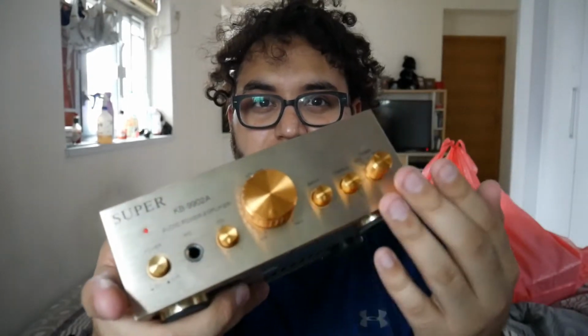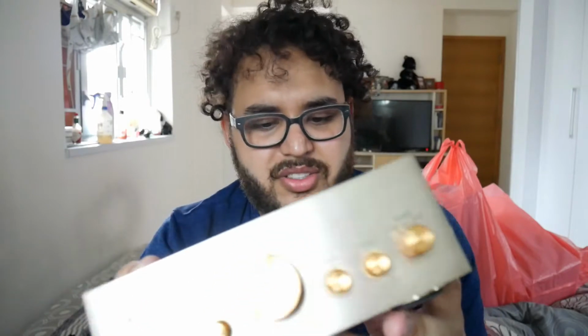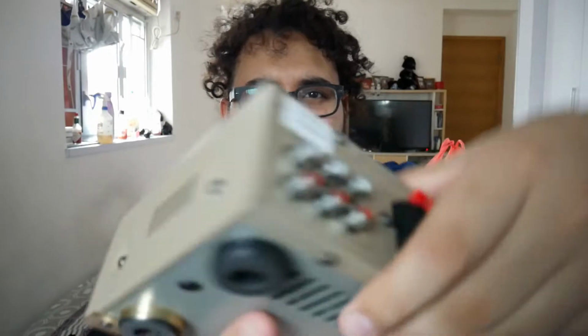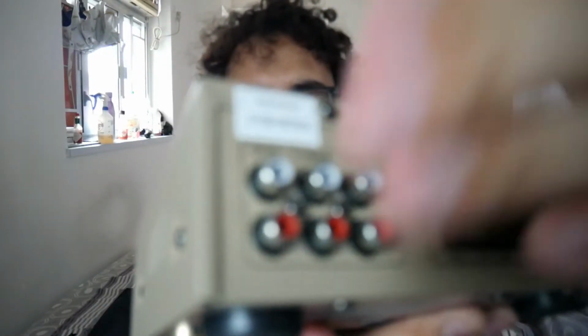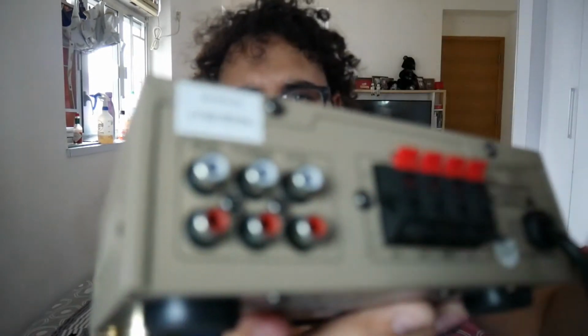It's really pretty though. I mean, the dials feel really good. They have tension on them. They actually click. It's nice. This one's a power on, power off. It's quite smooth. It's really smooth. Here's the back. 2, 3, 4. 2 in, 1 for the sub out.